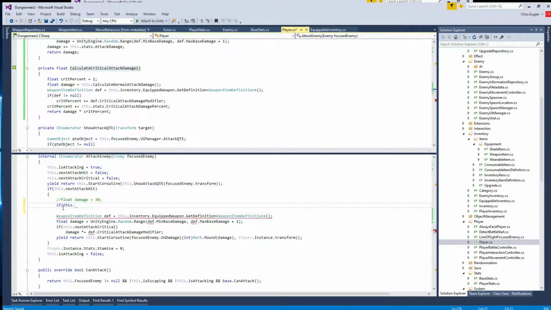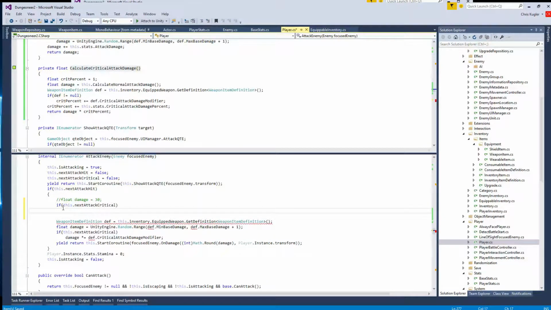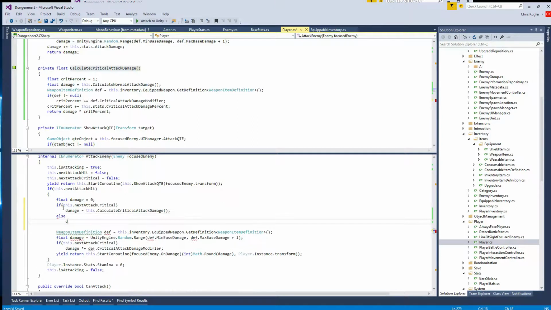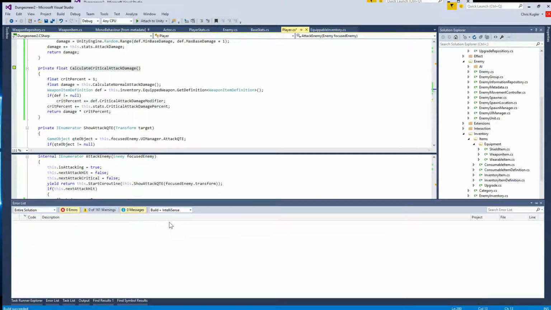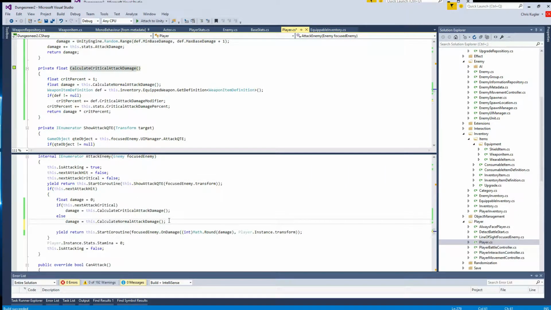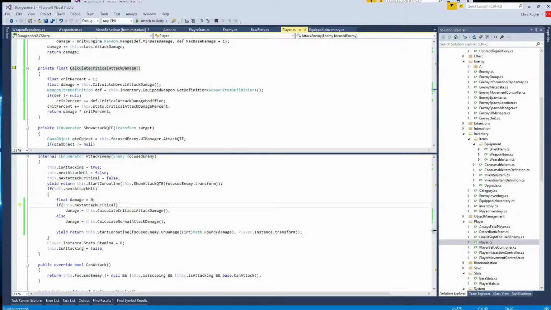If this dot next attack is critical, then damage is equal to calculate critical attack damage, else damage is equal to calculate normal attack damage. And goodbye to all of that. And there we go. Easy peasy, lemon squeezy. So that's our damages and accuracy.